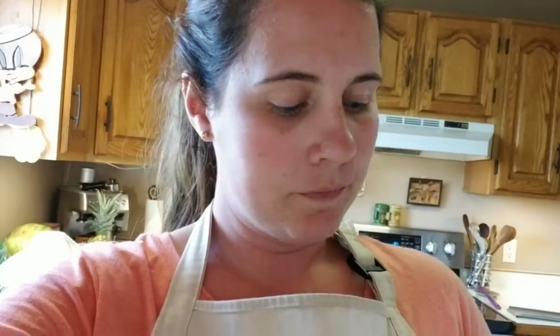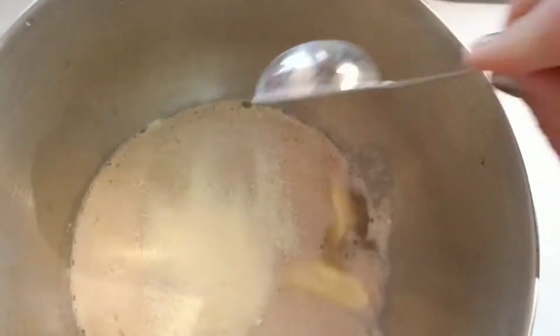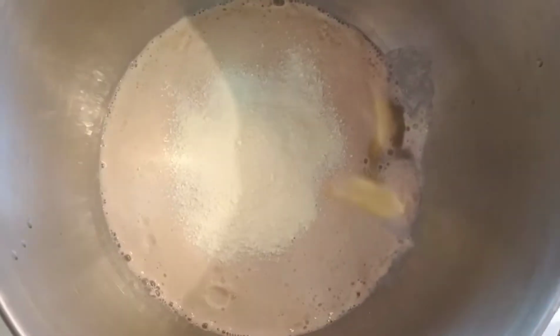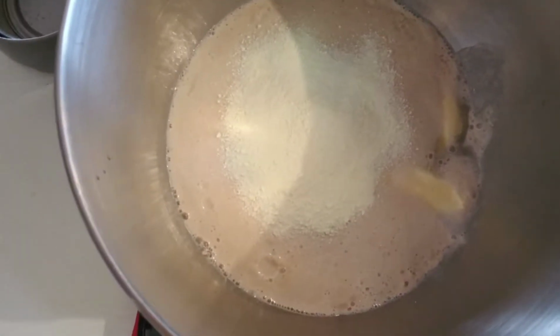We're going to get in our salt because you want to season it so that it tastes good. And some oil, more oil, and then the flour. So I'm going to go ahead and add the big schwack of butter in. And I'm also going to put in 3 tablespoons of the milk powder. And I'll show you what the milk powder looks like. So butter's in there, you probably can't see it. It's really just powdered milk. It'll help the bread get a bit more golden also, I believe.